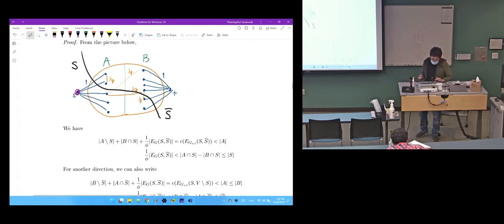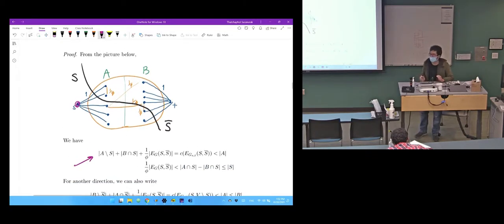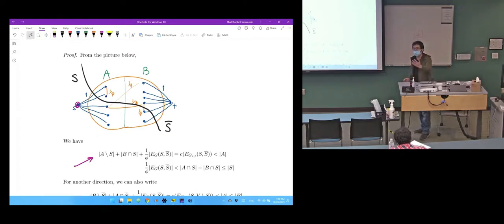Before giving this proof using some algebra, let me tell you about the intuition: why this should be a sparse cut. The reason is that you have this set A, and each node inside A wants to send some flow to something outside. But because this is a min cut, the flow got stuck, because there are too few edges crossing this cut. This is why it should be a sparse cut.